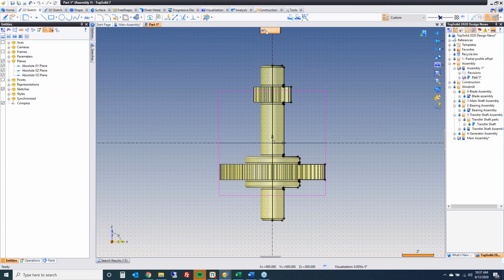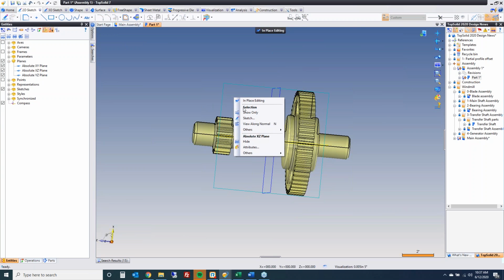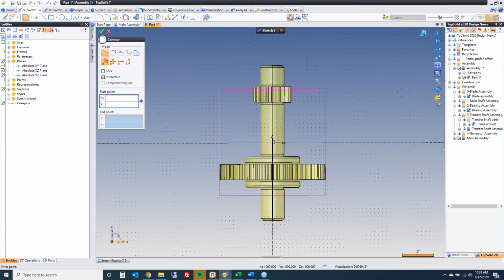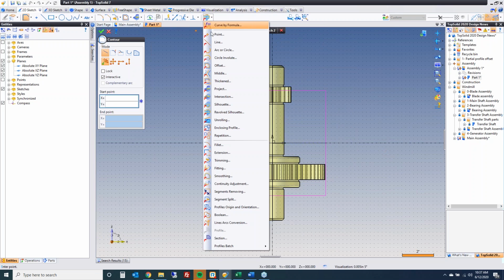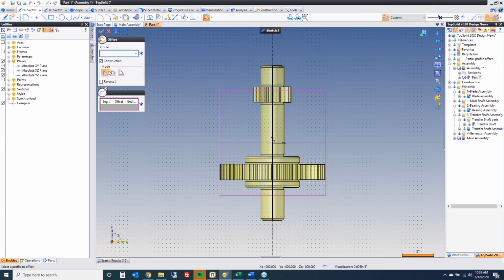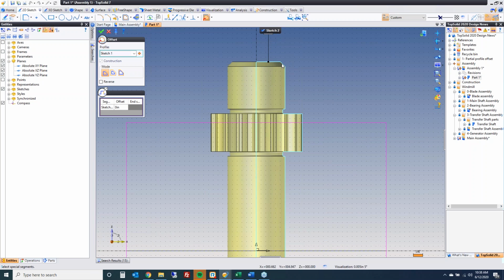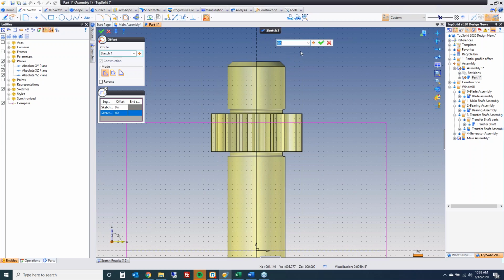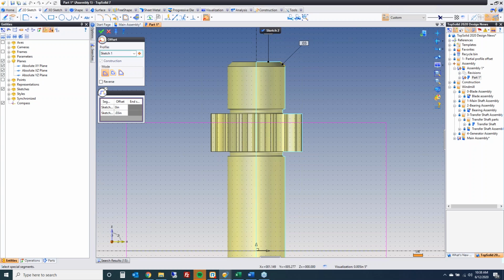From here, I'm going to validate my sketch, and now I'm going to use the new command. So the new command is kind of cool. What I want to do with this is, again, a sketch operation. I'm going to go here to offset. I'm going to be just on local mode, and I want to offset this profile here. Okay. Once I've selected the profile, I come in here and I choose what I want it to be. So for example, I want this one to be 0. And then I'm going to start another one. I'm going to go here, and this is going to be 0.03.